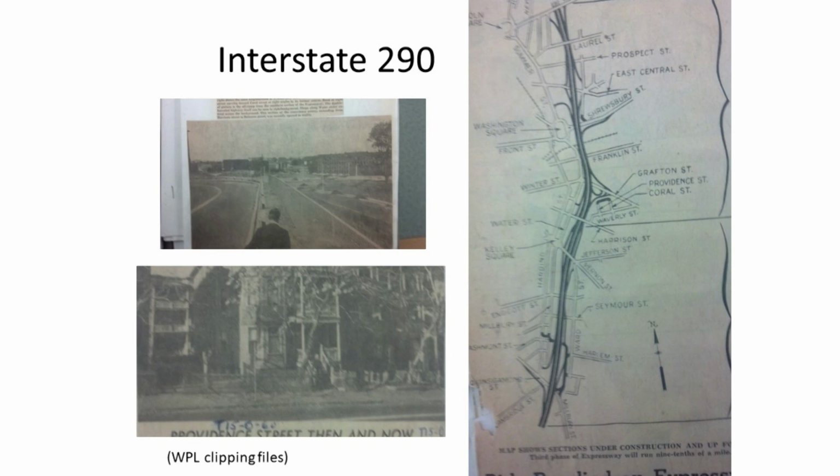What was significant to the Hill, of course, was in the 1960s, they started taking parts of the area by eminent domain in order to create Interstate 290. So for instance, the bottom part of Providence Street is no longer. The highway goes through that area. And so a lot of the houses, so for instance, the Callahan family house at number 30 Providence Street is no longer there because of the fact that it was taken by I-290. And this is just a depiction of some of the takings.